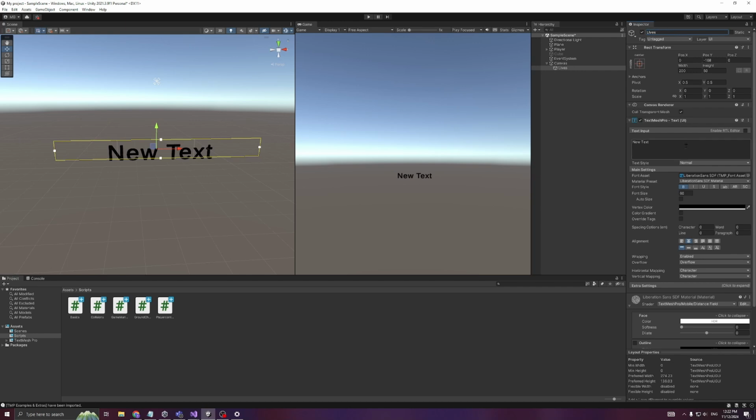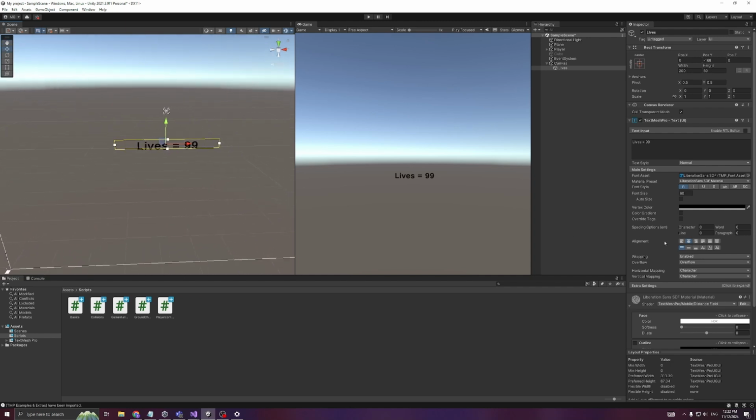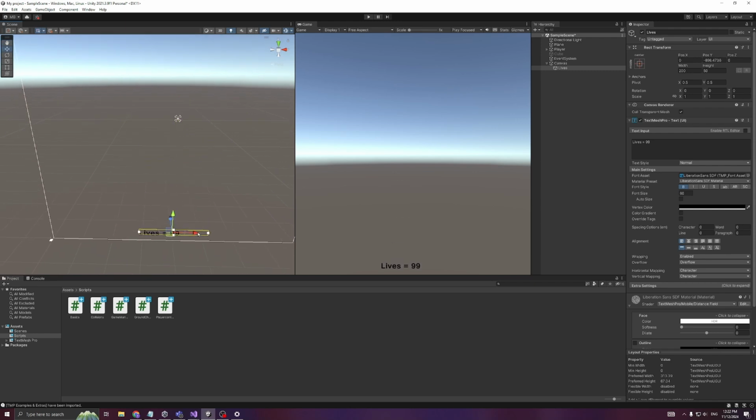And then it doesn't really matter what it displays here because we're going to override it, but for spacing, we're going to go lives equals, and let's do 99 because that's more than we probably will ever let our lives be set to, and we want to make sure it fits nicely. I think what we'll actually do is go back to have it left fixed, and then move it to the bottom left of the screen. So it should be like that. So let's bring it in a bit more.